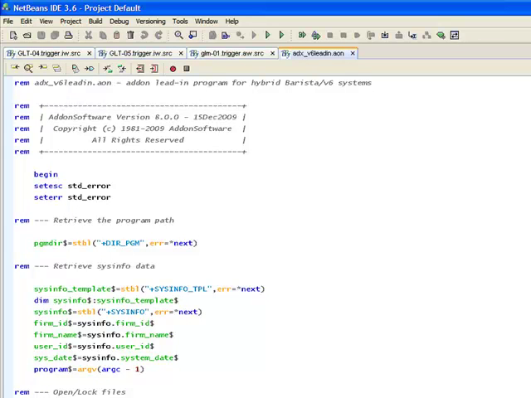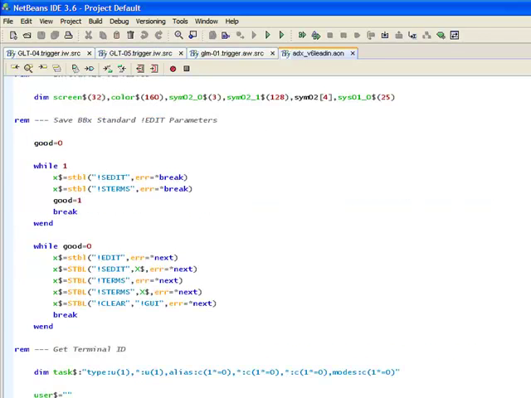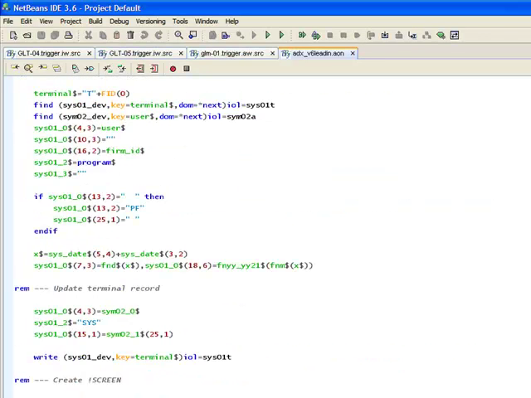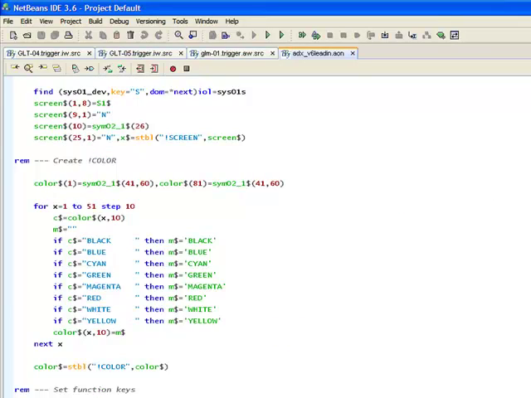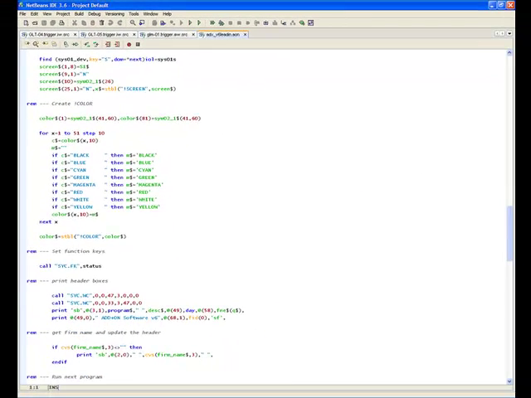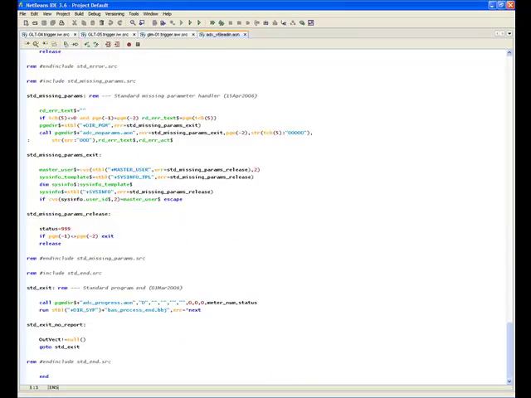So this is replicating some of the housekeeping work that the old character-based menu system used to perform. That's necessary in order to log and use the correct colors for the particular user that have been set, and the function key structures, etc. So this is available to our add-on partners. Once they log into their partner login on the AddonSoftware web page, they can download this code and take advantage of this structure.